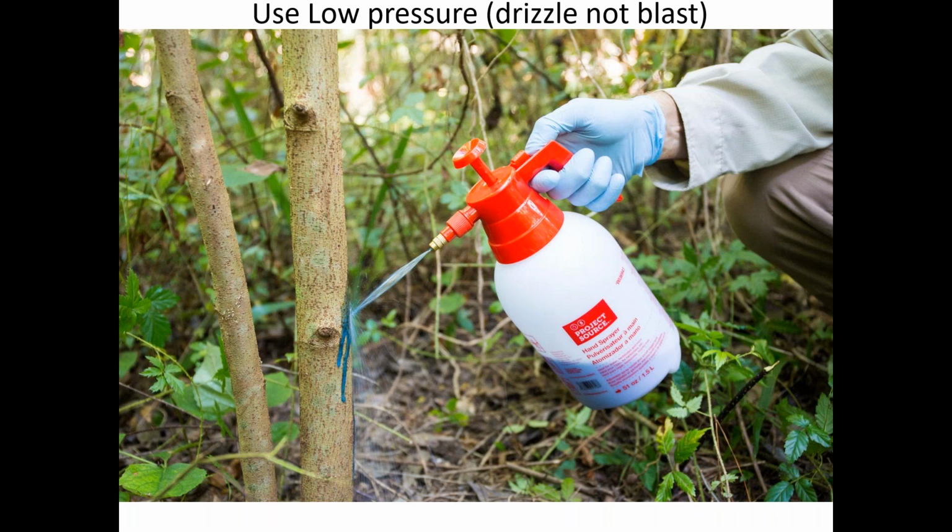What you can see here is somebody who's pumped up a little sprayer way too high pressure wise, and I am blasting a straight stream out, and look at all of the herbicide oil mix that's coming off of that stem. It's incredible. So this is where low pressure, using more of a drizzle type approach, is a whole lot better for selectivity and keeping the herbicide on your target stems.